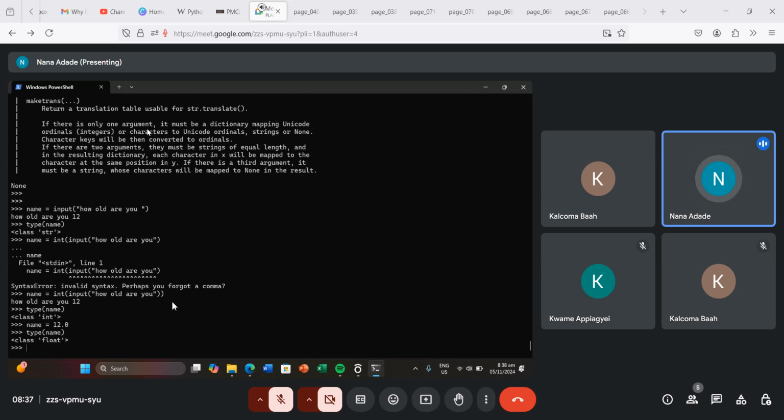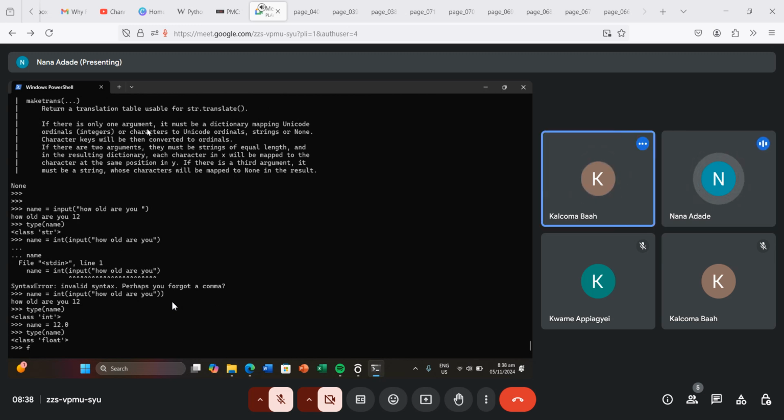And in the same way we converted from a string to an integer, we can also convert from a string, or an integer, to a float by using the float function. So basically, that's the idea. You use the float function to convert from maybe an integer to a float, or from a string to a float. And please, do you get it? Okay. Yeah, and you did say the integer and the float are not callable.